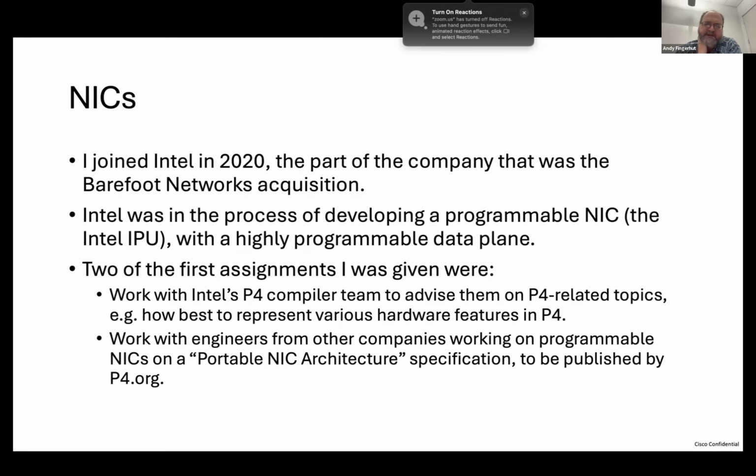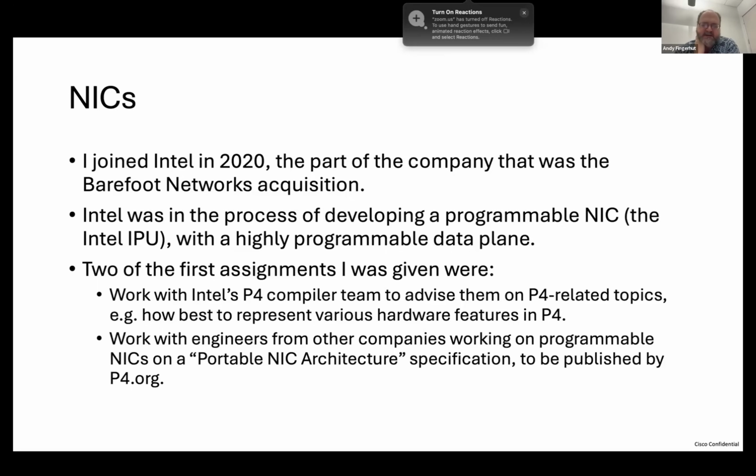Two of the first assignments I was given at Intel in 2020 were to work with Intel's P4 compiler team and advise them on how to represent what the hardware could do in P4 source code in a way that was familiar to P4 developers.